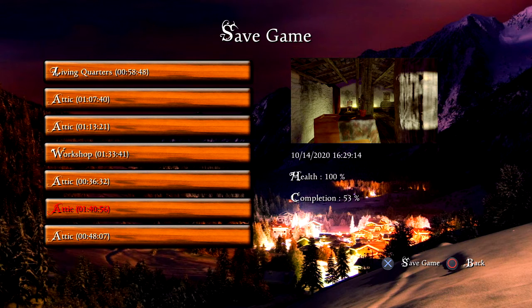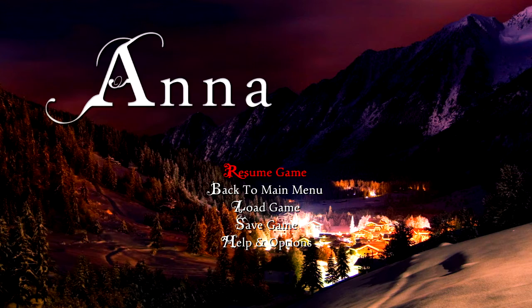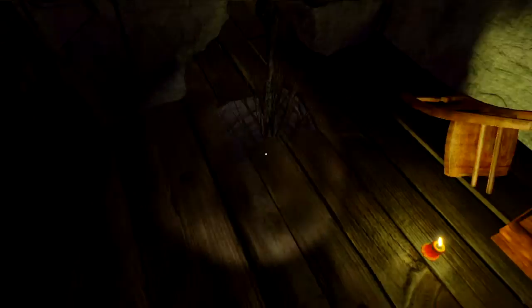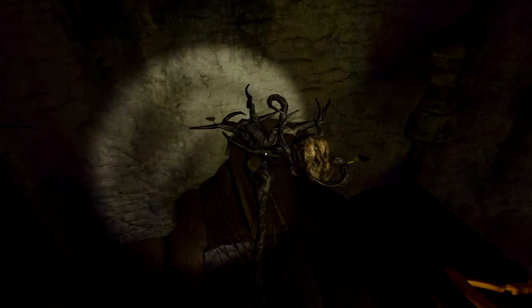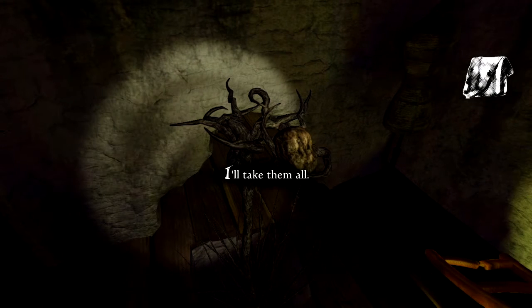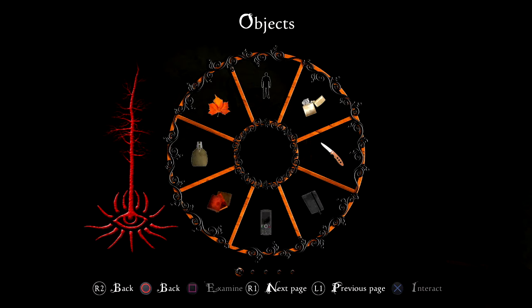Pick up leaf. I have to burn the ritual blade and then use it on the deformed sapling? How do I know that? Maybe it's my fault because the guy doesn't tell me how I know that. What does it say? There's a leaf. Oh, right here. Also, having to grab in precise spots.